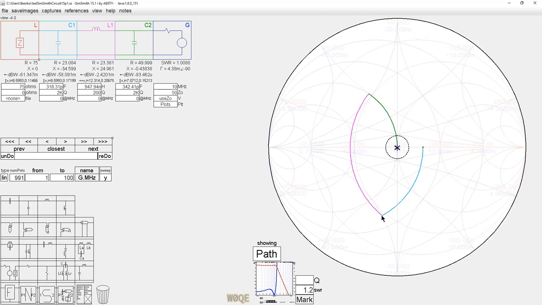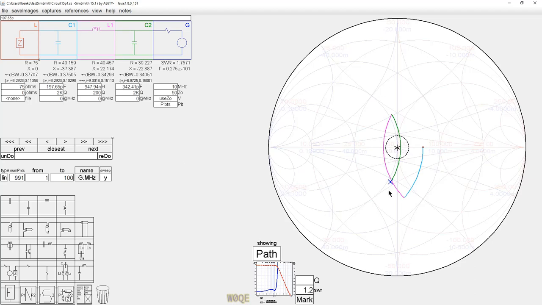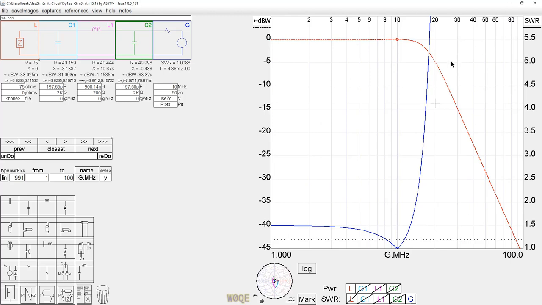So let's take this circuit and decrease the Q first of all. Decrease the Q of this network. We decrease the Q of this network by making this capacitor a smaller value, and then dragging it back to where we want it to be. And let's look at what we have. Now at 20 megahertz, we're down just about 5 dB. I'm not quite on 20 megahertz there, but that's there. Now, I missed it again. We're basically 5 dB down.